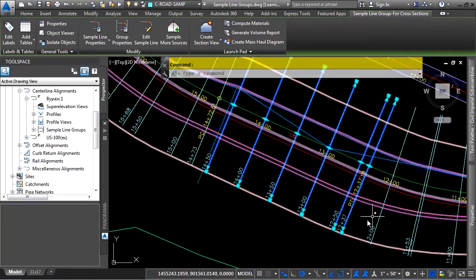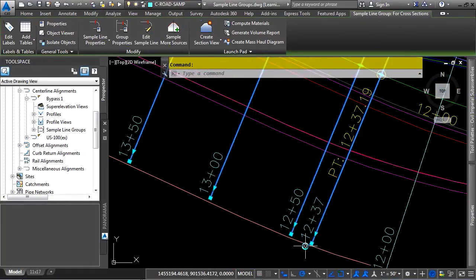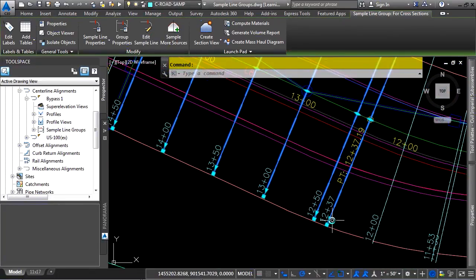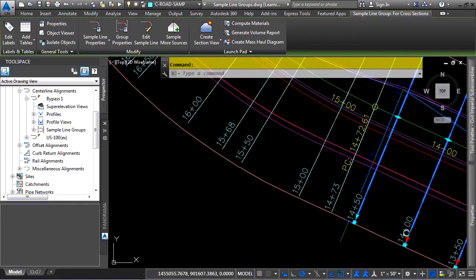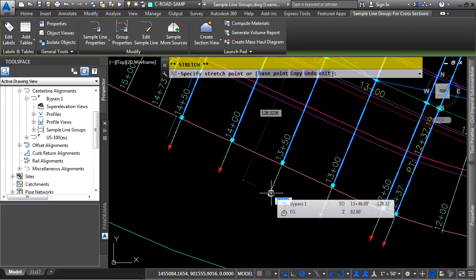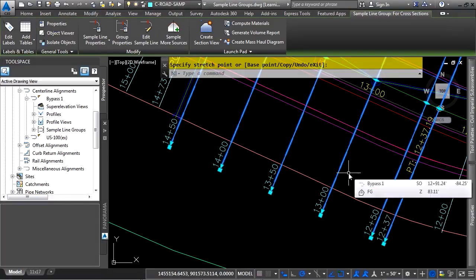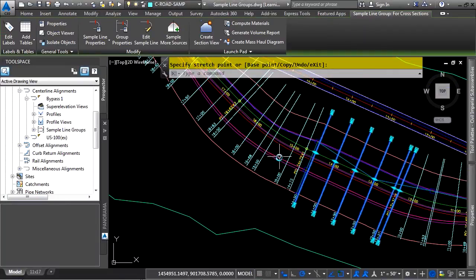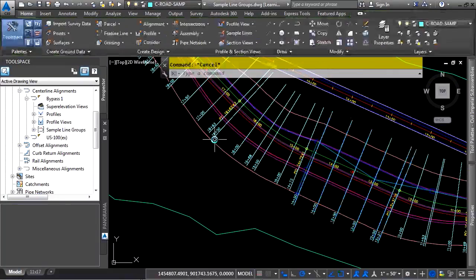So although I could pick each individual arrow grip and move it to the left, here's a little trick that we can do. If we hold the Shift key down and pick each individual one, this will make them something called hot grips. This is standard AutoCAD functionality. What you can then do is simply pick any one of them and it'll automatically modify each of those grips to now cover the swath into the daylight area. And you can manipulate the rest of these as you see fit. Press escape to clear your selection set.